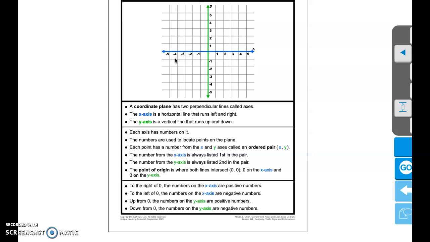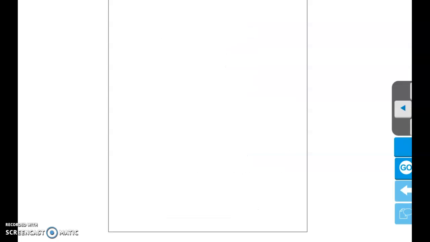So you will see when we continue working that we're going to find ordered pairs. The number first is always the number on the x-axis. So when you see those ordered pairs, you see how it says x and y down here. We will use first the x-axis, the blue, and it's nicely color-coded for us, and then the green y. So the x is always first, and the y is always second. Let's see. So these positive, positive, negative, negative. All right, let's see if we can find something that makes a little bit more sense to us now that we have them started.